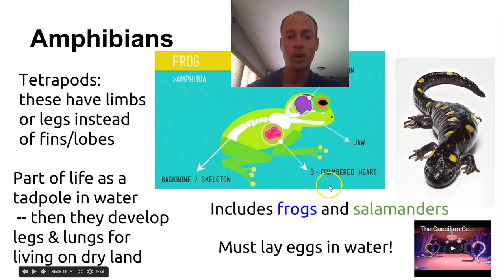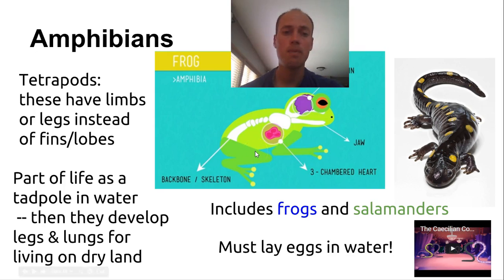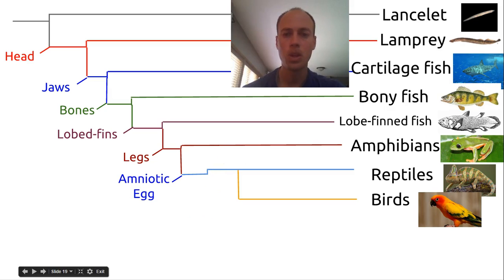We'll take a very close look at an amphibian, a frog, when we dissect, and it's really interesting. You will see a three-chambered heart. You'll see the jaw. Hopefully, take a look at the brain. But there's a lot of structures inside and outside that amphibian that really leads to a lot of survival and adaptation. They're pretty awesome animals.